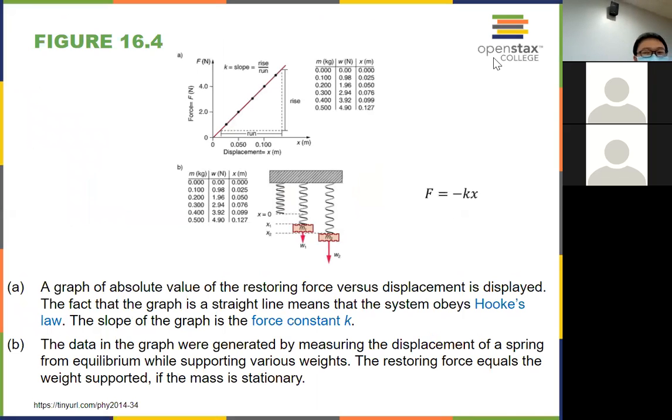Similarly, I think we had seen this before. If you have a spring and you pull the spring, there will be displacement in one direction, and the resulting force will be in the other direction. So that's also a restoring force. For a spring, this is governed by Hooke's law, which gives you F equal to minus kx. Most of the time we are just focusing on the magnitude, so F equal to kx. But if you look at the direction of the force, then force and x will be in opposite directions. So those are two scenarios we can think about for a restoring force.